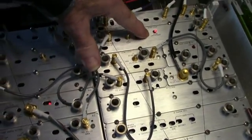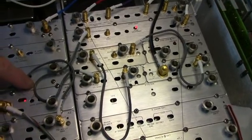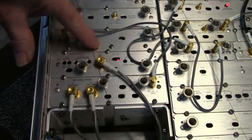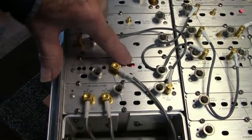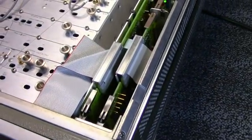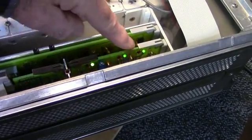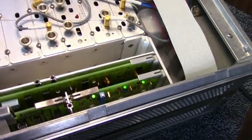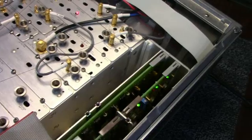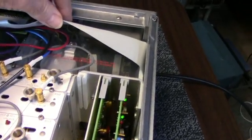This one's got a step unlocked LED indication. And here's an LED here. This board's got some indicators in green. Not sure what any of this means. I'll have to look in the manuals. Power transformer back here.